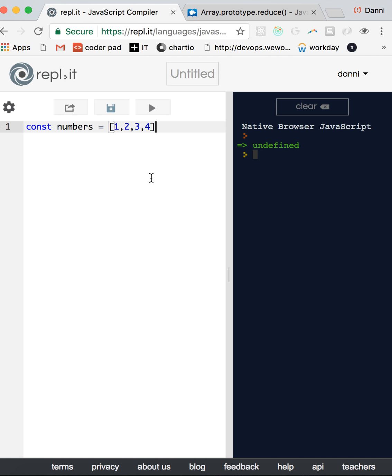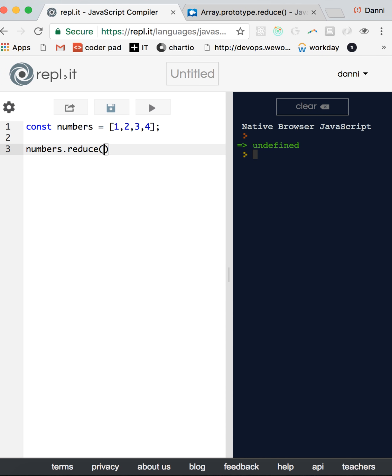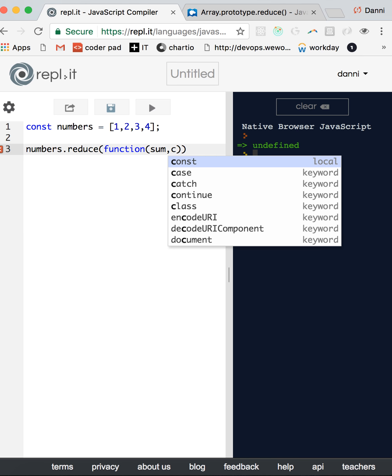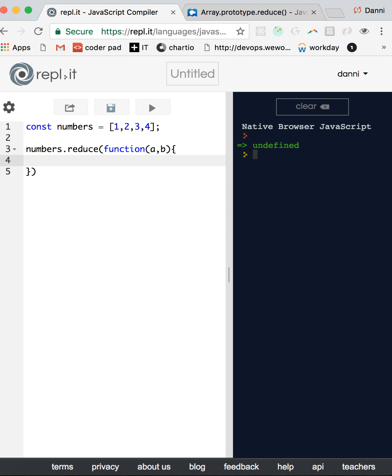But basically it operates on an array, so you can simply say numbers.reduce, and it takes in a function again, which is why it's a higher order function, and it has two elements here. I guess we don't even need to call them anything, but we'll have A and B, and in this case, we just want to combine these two numbers basically.